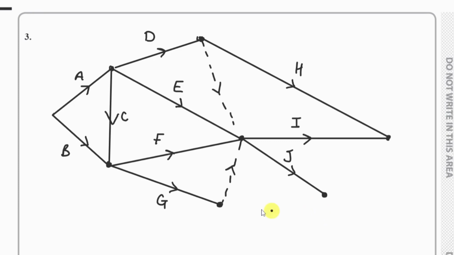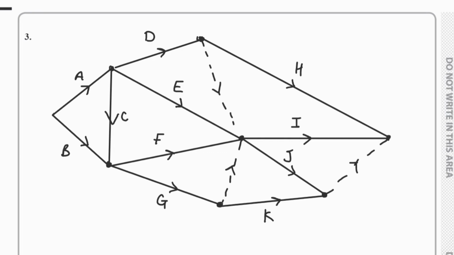I can see that K just needs G to have finished, so K is going to go in here, and then we're going to have another dummy going there. So now I've got my full network displayed. Yours may look slightly different depending on how you space it out. I'd recommend starting this in pencil because you might want to move some of the lines around, and also give a look to see what other things depend on those activities.